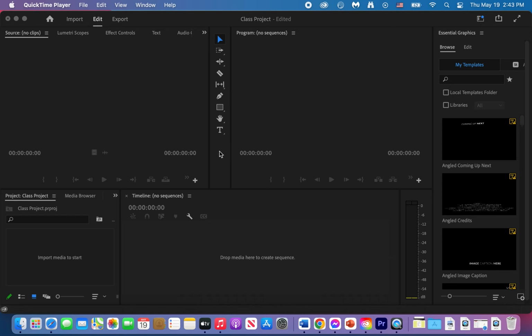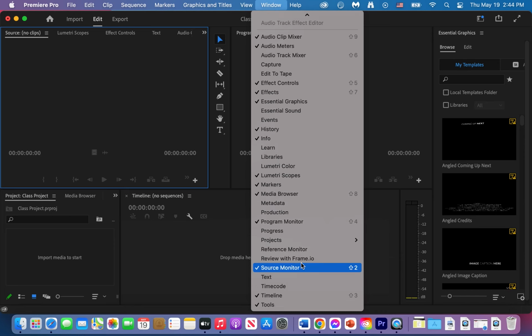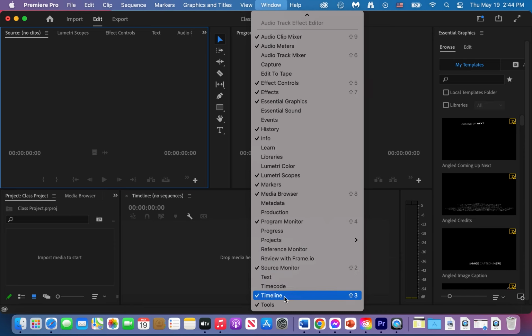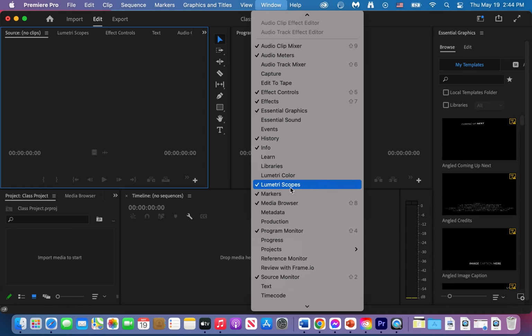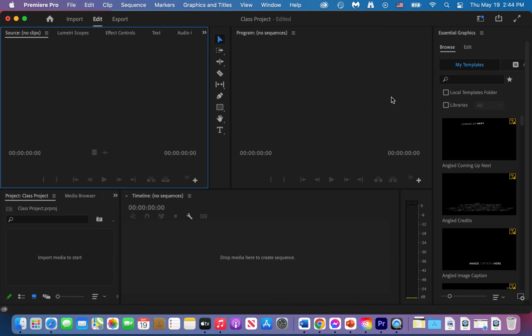These are the tools right here on top. A lot of times they're on the side, and you're going to see that in a second when I bring in the media. This is the main menu on top. When you click under Window, again, make sure these are the things that are selected. You don't need all of them at all times, but basically you would need the timeline, tools, the media browser, the markers, effects, essential graphics, audio meters. So just leave them by default.